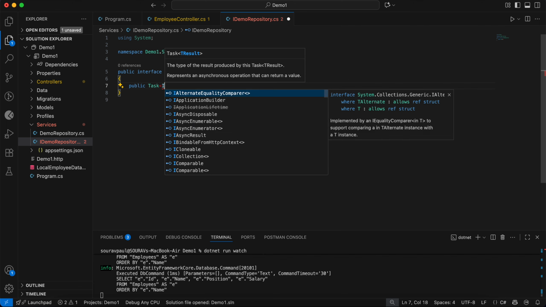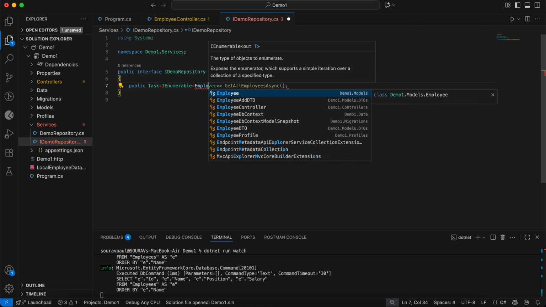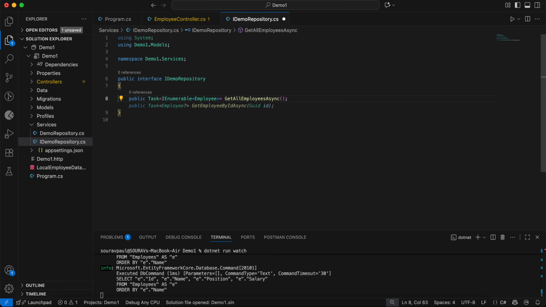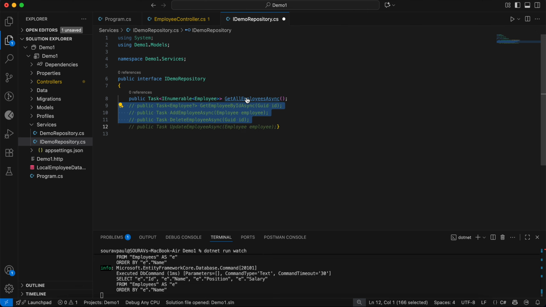Task will be enumerable of employee type, employee model, and let's name it GetEmployeesAsync. We will have others also, like get and delete. Let's comment all of this for now because we will only use GetEmployeesAsync.